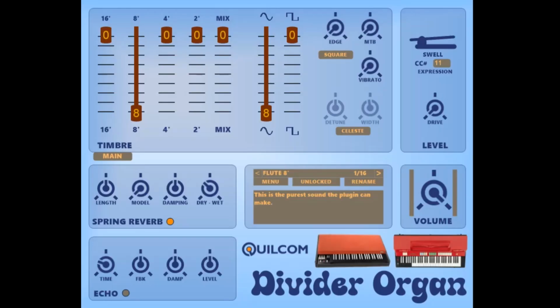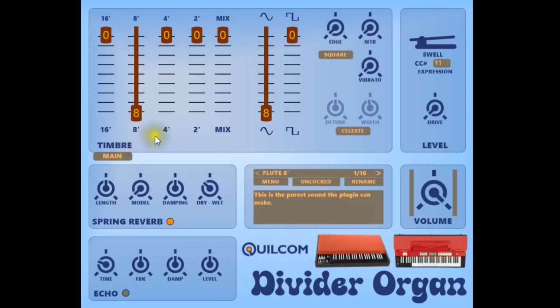So, having got that bit of theory out of the way, I'll start talking about the plugin itself, which is pretty straightforward. The divider organ is kind of a cross between a Vox Continental and a Farfisa Compact, and has my own take on that amalgamation. There are 2 views.